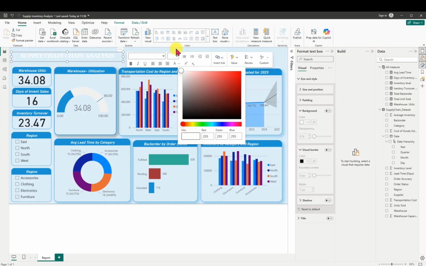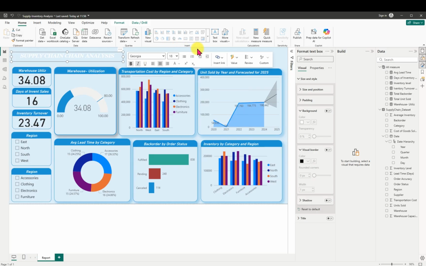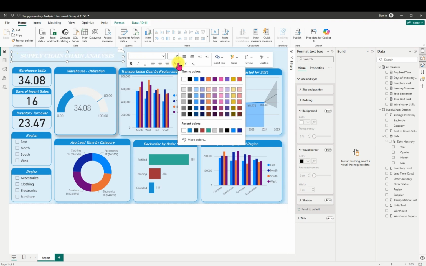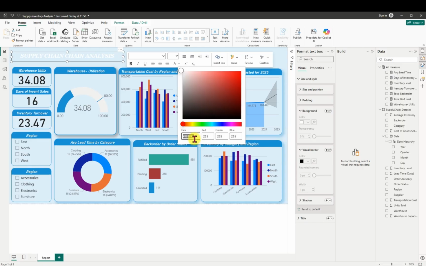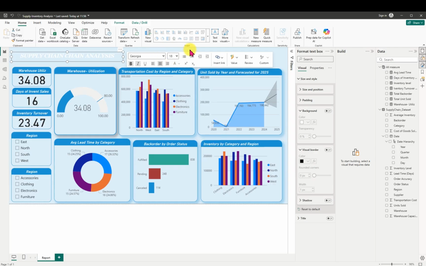Can I change this color? This color should be able to be changed. Let me see. So I'm going to use this.